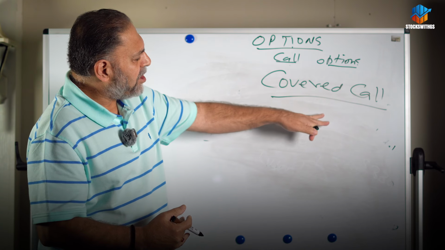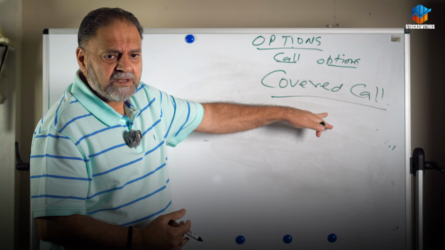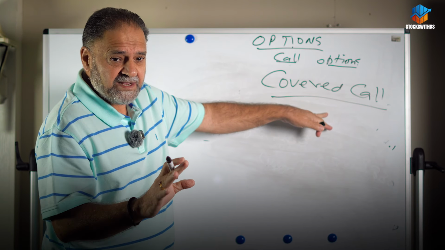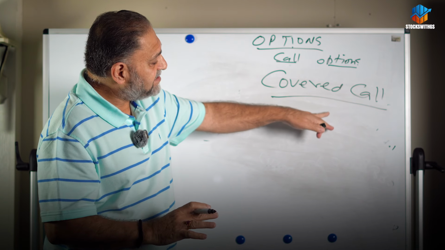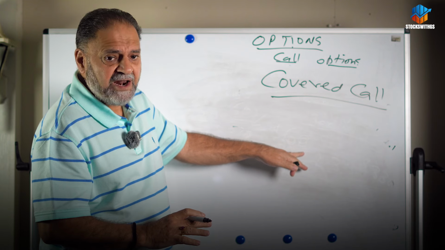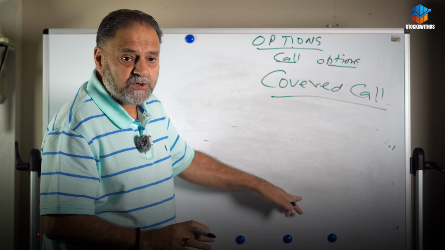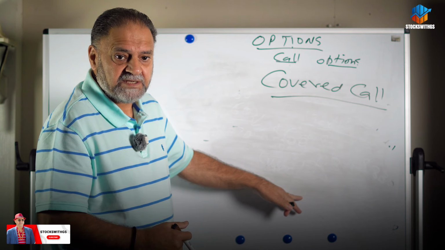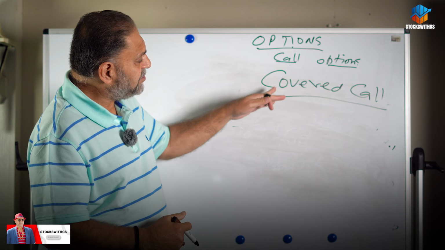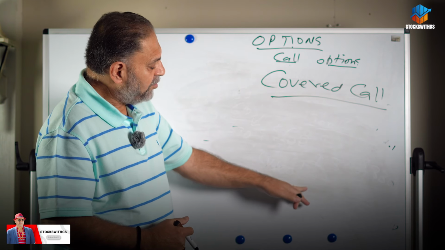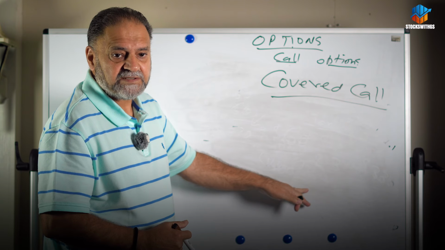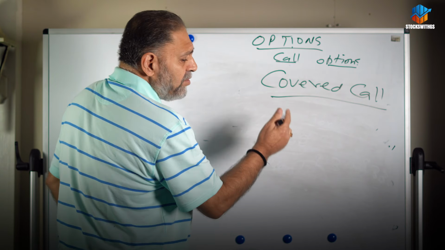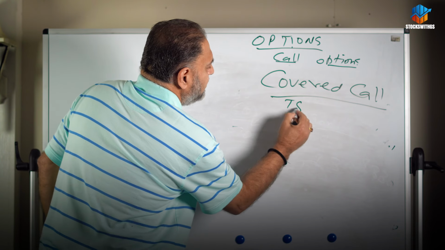Otherwise, if the stock price remains at 44 HIMS, you don't make anything. But if the price stays at 44 and you have sold a covered call, you make $330 every 2.5 months. Every 2 months you make $350, right? So you buy 200 shares, you sell 2 covered calls, you make $660. And now I'll give you another example of Tesla.